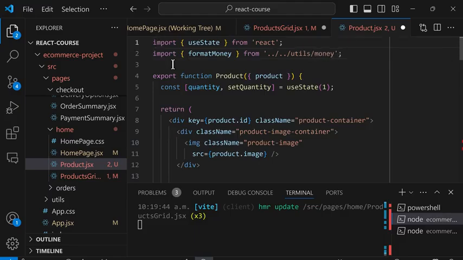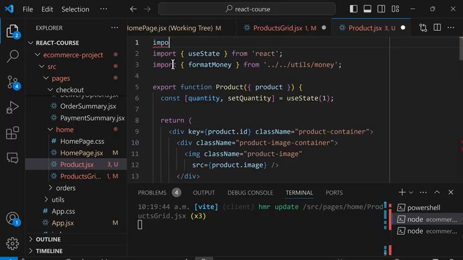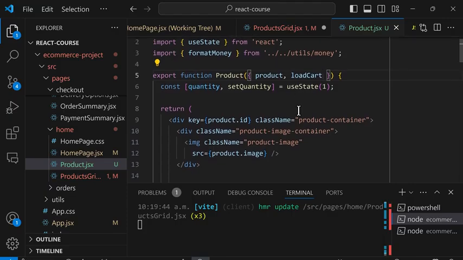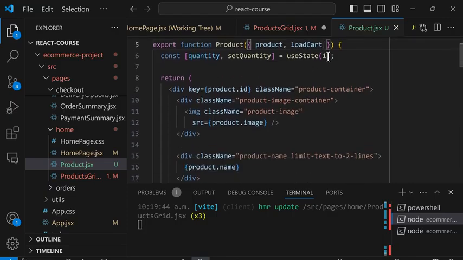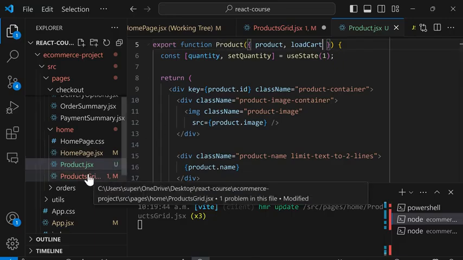At the top, we're going to import Axios from Axios, and we'll get the load cart function from the props. So comma load cart and save. So now each product has a separate state. It has its own quantity. And this is no longer breaking the rules of hooks because this state is at the top level of this component.